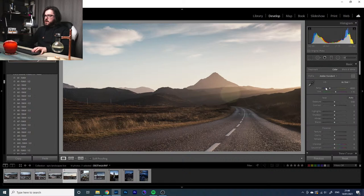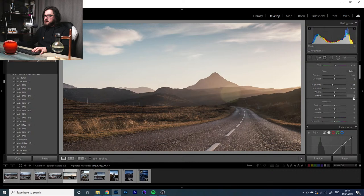Okay, let's go into our actual exposure panel, though. Let's see about these shadows. I think I can stand to lift the shadows a little bit. Maybe bring the highlights down a touch, but we don't need to do loads because we did the sky with the filter already. So just a little bit on those highlights.